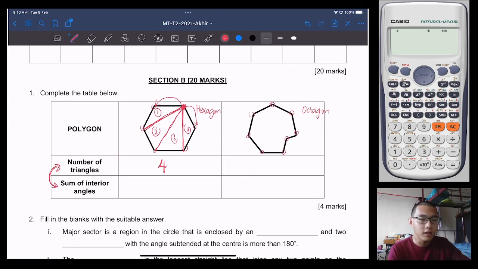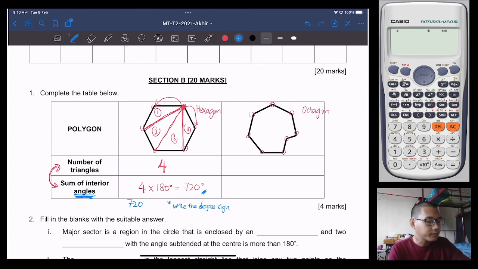If you relate the number of triangles with the sum of interior angles, one triangle has 180 as the sum of interior angles. That means for the hexagon, we use 4 times 180, so in total we have 720 degrees. Please remember to write the degree sign. The degree sign is important because this asks for the interior angle. Do not just write down 720 only. That is not the value, it is the size of an angle, and the size of an angle must have the symbol, the degree sign.